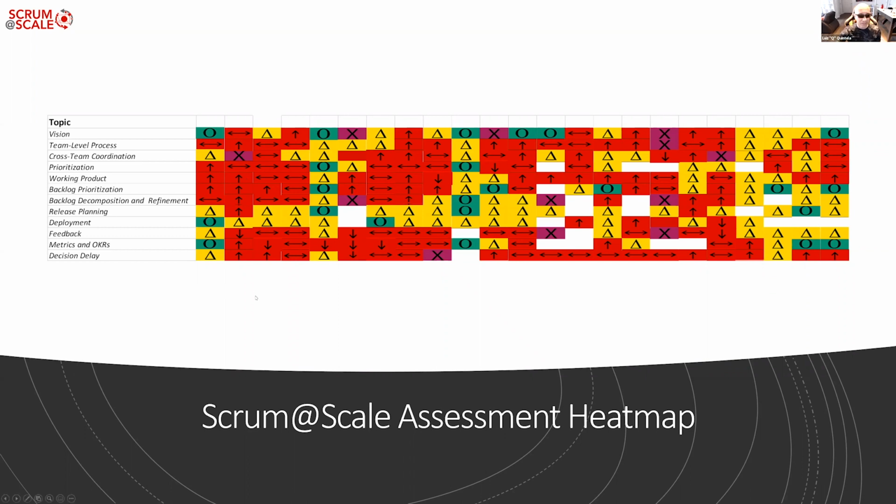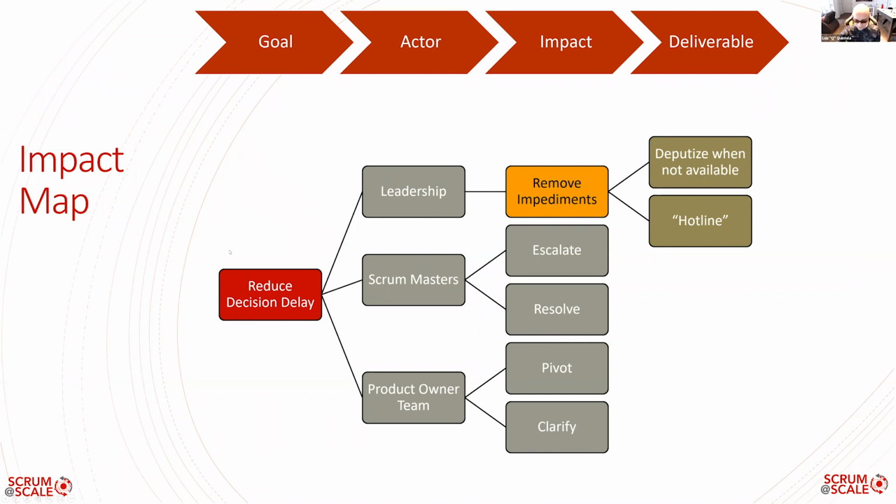Well, one way to do that is to imagine this. For instance, we had reduce decision delay. That's my goal. Decision delay, if you're not familiar with it, is a very important metric to keep track of, because a study from the Standish Group from 2018 noted that decisions that take 5 hours or more have only about an 18% success rate. And decisions that take about an hour or less increase that success rate to close to 60%. We all know that sometimes teams and others, and even individuals, stop and wait for decisions for a long time. So one of the things that we do, either at a team level or scaled level, is to reduce decision delay as much as possible.